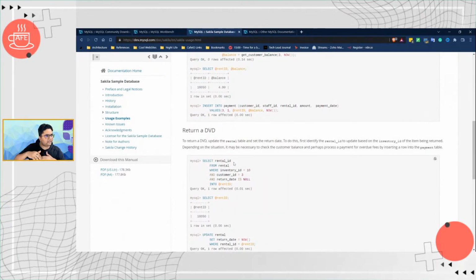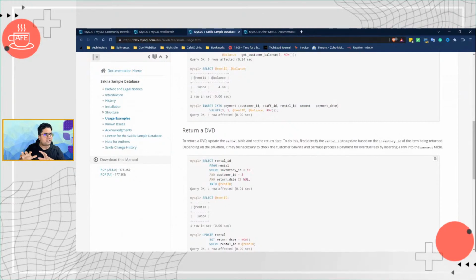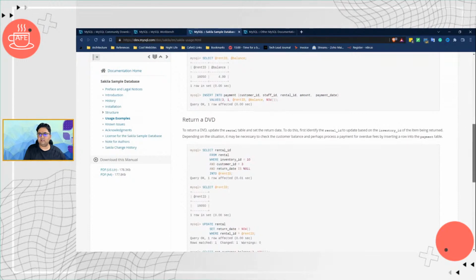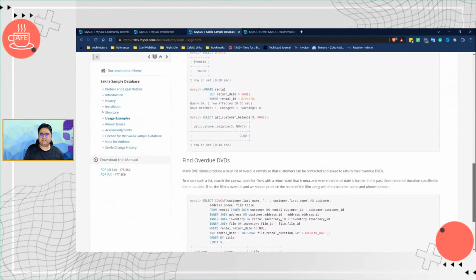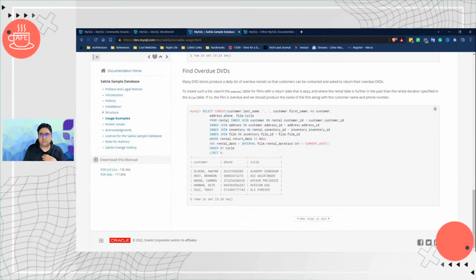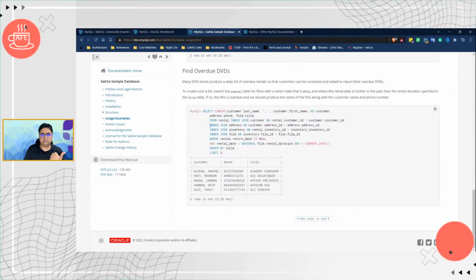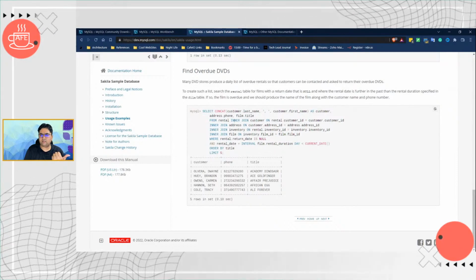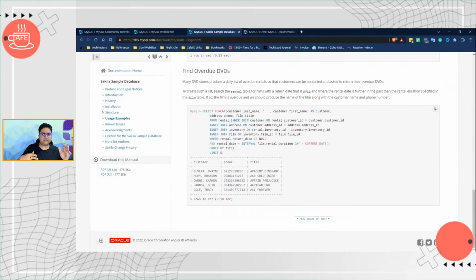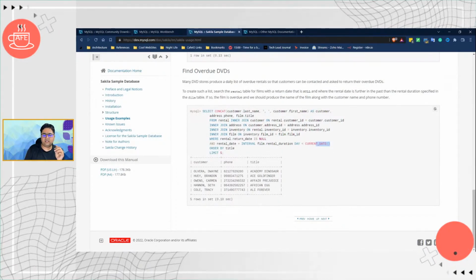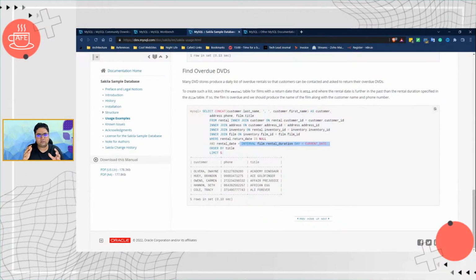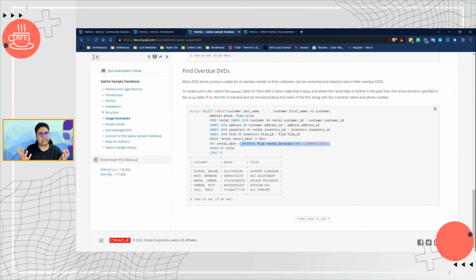In the next live stream, we are going to go much deeper into this. I'm just giving an example in case some of you want to try it. All right. There are some complex queries. For example, if you take a look at this, which is final overdue DVDs, this is a very complex query. I would say one, two, three, four joins across five, six tables, and then there are certain parameters and subquery conditions. So this is a relatively complex query, and if you can get to this level of maturity, it will be great for you as a learner.